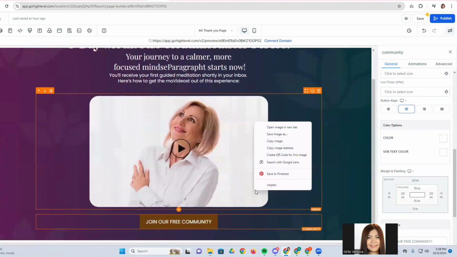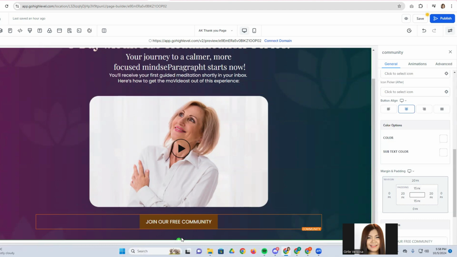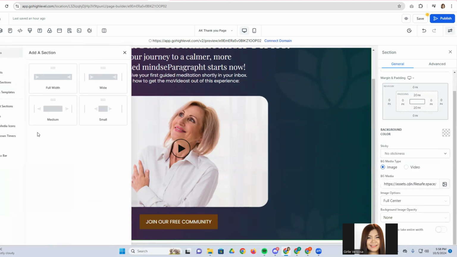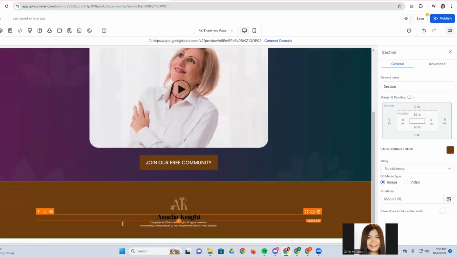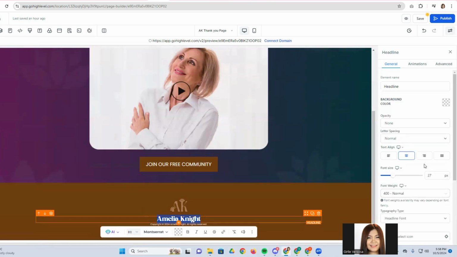And then earlier I saved the footer as a template so I don't have to build it again. So what I'm gonna do is when I add a section, instead of dragging a blank section, I'm just gonna go to my section template. And you can see here a Minion footer because that's how I save it. So now I could just drag it there. And as you can see, now I could just drag the full section.